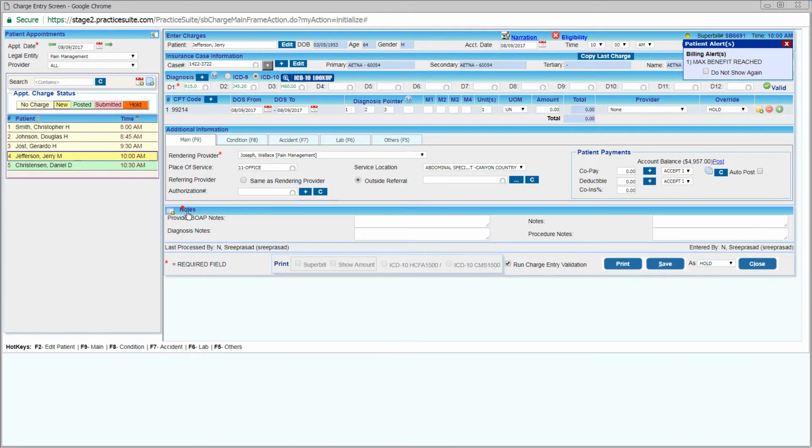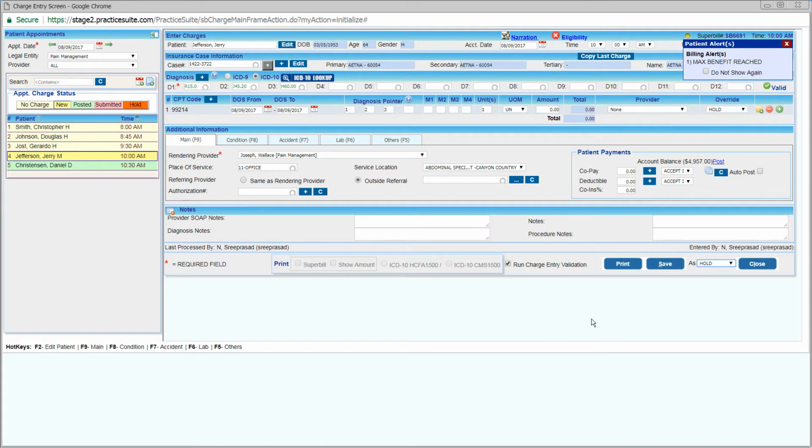There's a report that the system provides called Super Bill Tally, which can be used to see a list of charges that are on hold and the comments associated with those charges to find out why they are on hold. When you select and save as bill to primary, the charge will change to green, back over here on the left. When you do it as hold, the charge will change to orange.